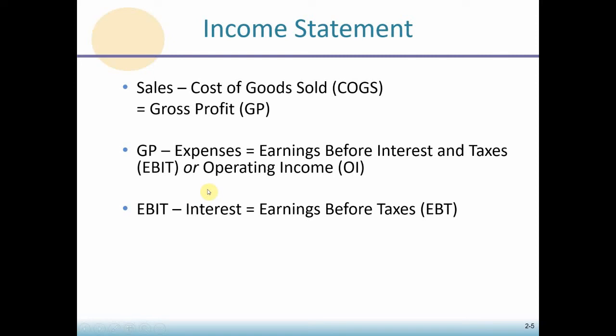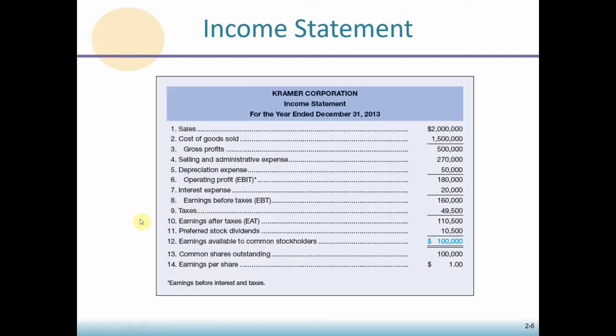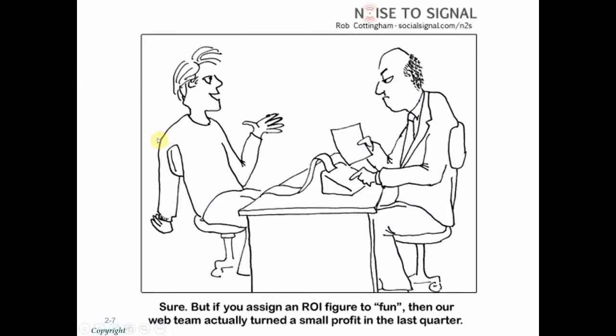It's always kind of important because it's nice to know, as a banker, we always like to know that people at least had enough coming in that they could pay our interest, right? We weren't so concerned about the taxes, but we wanted to make sure they could pay our interest. Okay, and then you can take out the taxes, and you'd have earnings after taxes, which again is kind of a good thing. There's an example of an income statement. Get used to that. Kind of take a look at it, and you kind of see where we're at. They're all pretty much the same. There you go. Modern accounting, I guess.